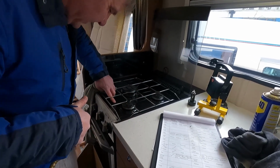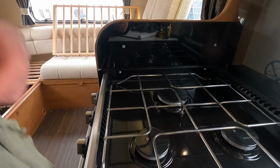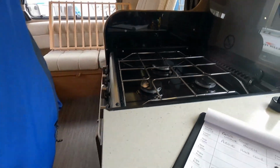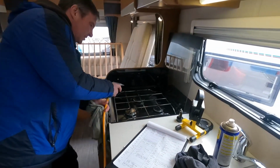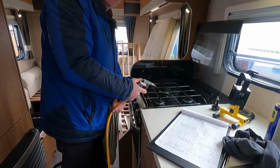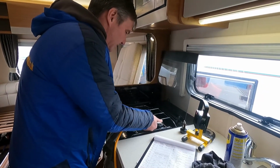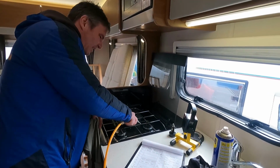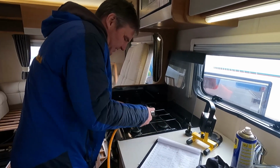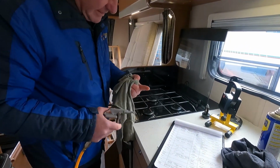See, look. So you're getting all the soot out of that. What could happen with that is that your cross lighting wouldn't work. So when you actually light your burner, it could go out, or you get just part of your burner lighting. I think you made a difference today, Joe.